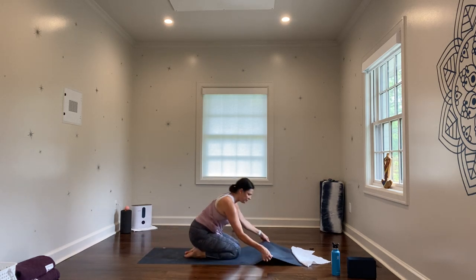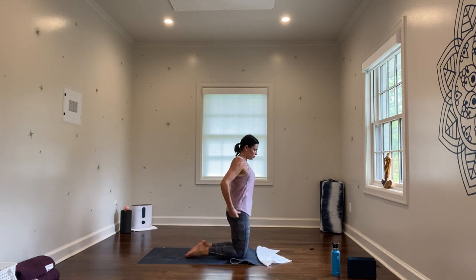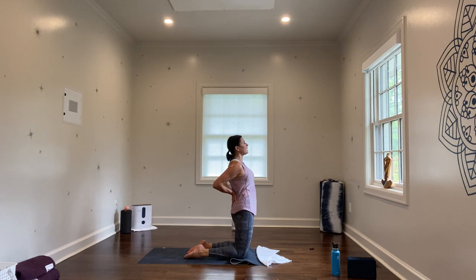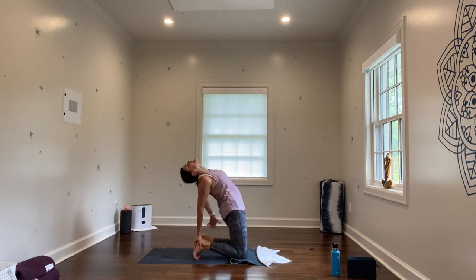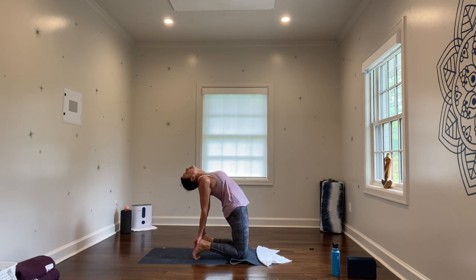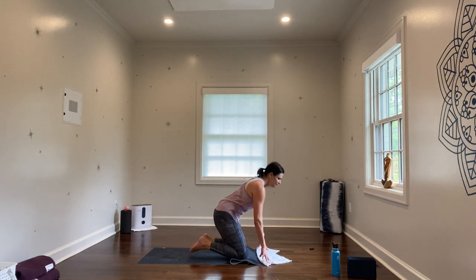If you need to pad up your mat, if you have knee issues, do that. Hands to your low back. Walk your eyes across the ceiling, back to the back wall. Hands stay on your back or come to your feet, your heels, your ankles. See what you can find today. Come up, sit back down.